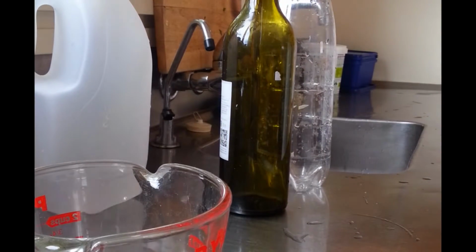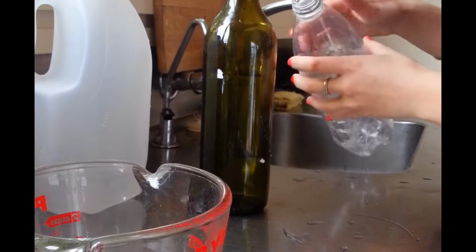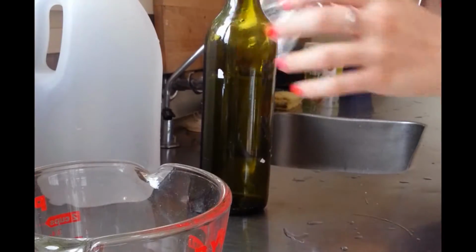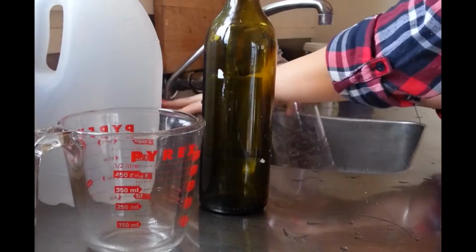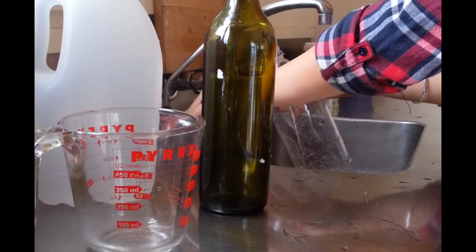Okay, so this was all very last minute, hence the very interesting mixture of bottles. So we've got a 2 litre bottle here, 1.25, 750ml, so we're going to need another 100ml, which I'm just going to put in this jug, and hopefully that'll add up to the 4 litres.